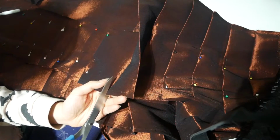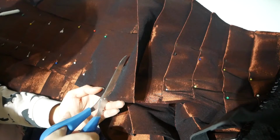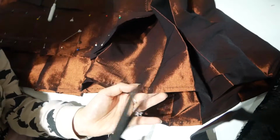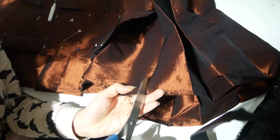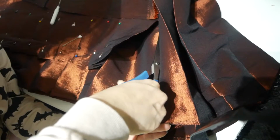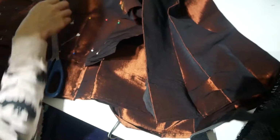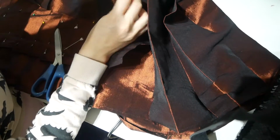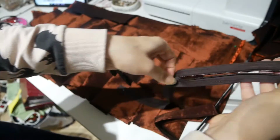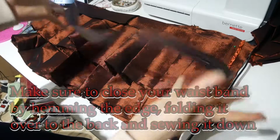Once you get to that point that you're ready to cut, go ahead and cut off the extra parts that you do not need anymore. For me, I had to give at least 1 extra pleat for the full pleated look, and this way I just cut through both pieces up to the top of the waistband. And if you're doing a double layered pleated skirt, make sure to cut through both of the pieces at the same point, and you want to make sure that they're even because at the end you're going to be adding a zipper. The zipper I chose was this really long brown one, and I got these off of eBay.